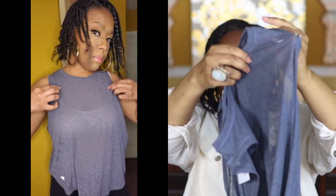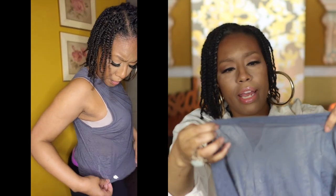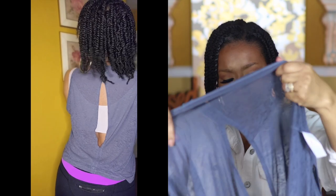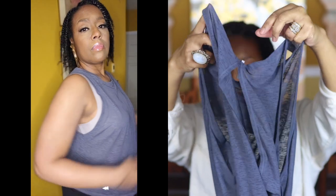First up, I have this really cute shift cutout running tank. It is extremely sheer and very lightweight — great for working out. It almost seems like you could just tear right through it, that's how sheer it is. But it is sturdy; I have pulled it and nothing has come apart. I love this and I can't wait to wear it to the gym.